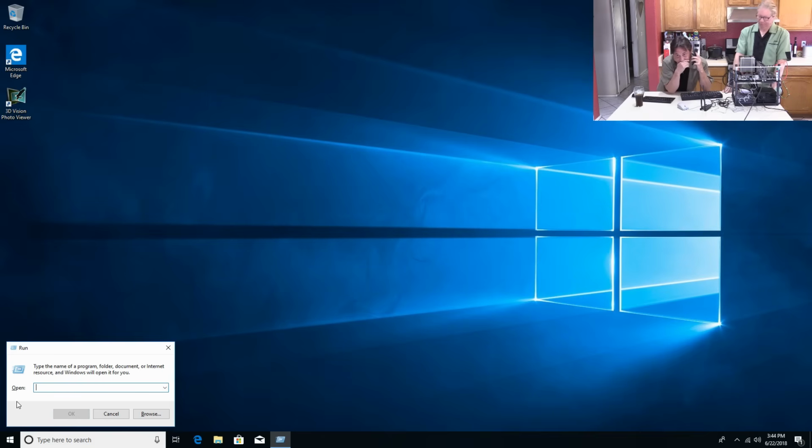And now type there, iexplore. Then give a space, a blank space. Then www.fastsupport.com.